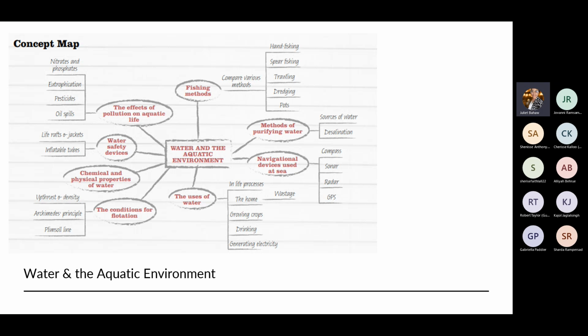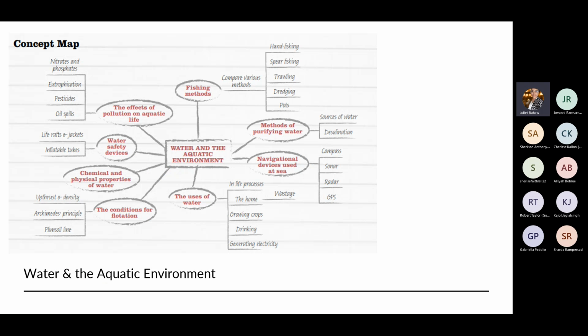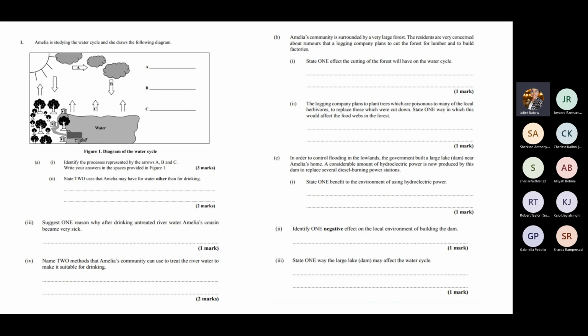Let's look at a paper two question on water. Don't forget the water cycle also will tie in with this, right? Even though you're not seeing it in this breakdown here, the water cycle is something that you learn in primary school. You remember you have to look at the arrows carefully and remember the process names. The process names would be like evaporation, condensation. So you all are going to work on this one, right? You have various things. They're asking about pollution, they're asking about the water cycle. All right, so read it through and write down your answers, and we'll correct shortly.